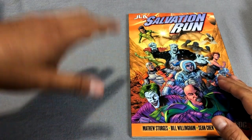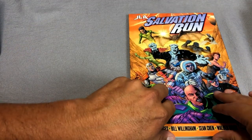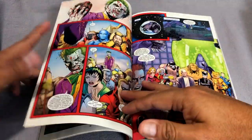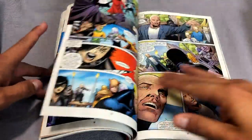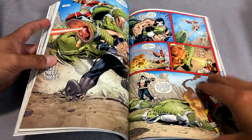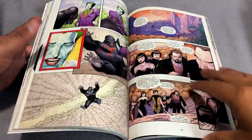I like to sneak in books because people love taking snapshots of all the books in chronological order. So yes, the next book you should read is JLA Salvation Run. This is a really cool event, collecting issues 1 through 7. It is written by Matthew Sturges and Bill Willingham of Fables and drawn by Sean Chen. It's where all the villains, kind of in the way of Planet Hulk, get sent off to a different planet — it's survival of the fittest. I really enjoyed this book; I thought it was well done.